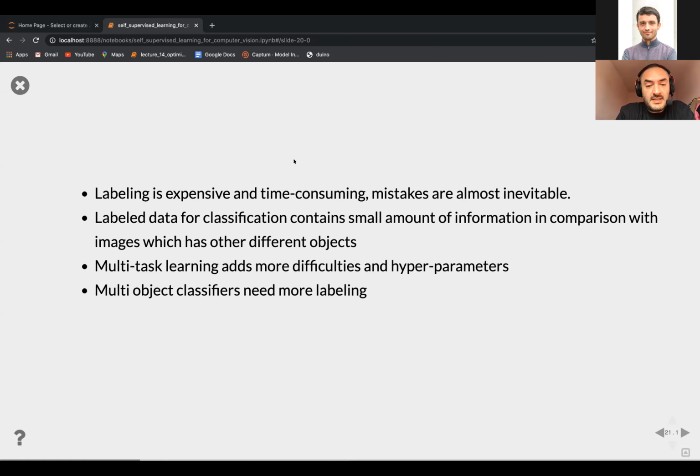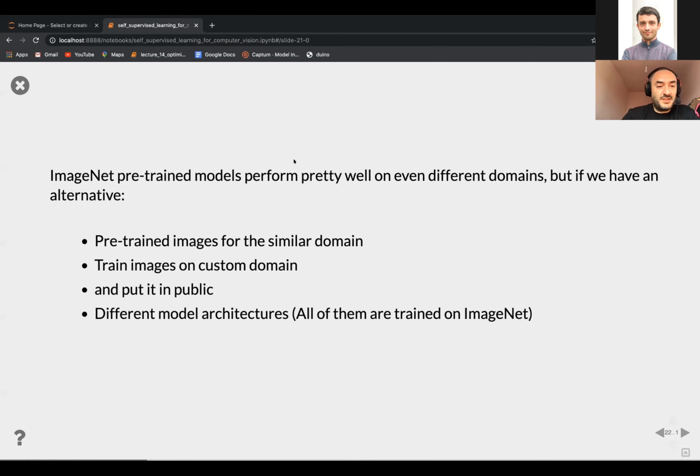Multi-object classifiers need more labeling, and we can use multitask learning or multi-object classifiers as a pretext task to extract more informative features from the images, not more features, excuse me. So ImageNet pre-trained models perform pretty well even on different domains, but we might have an alternative.